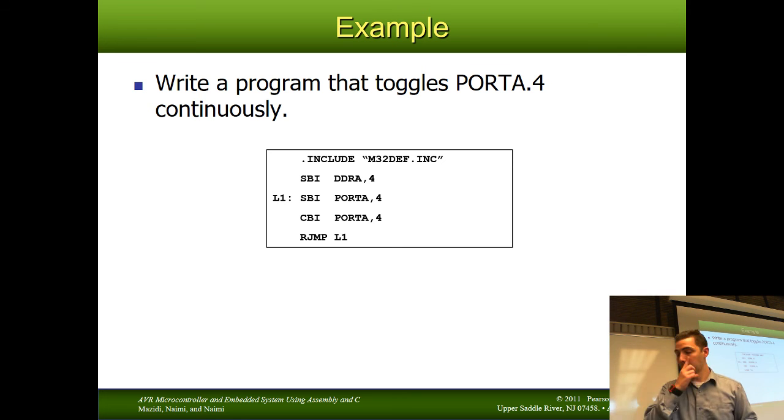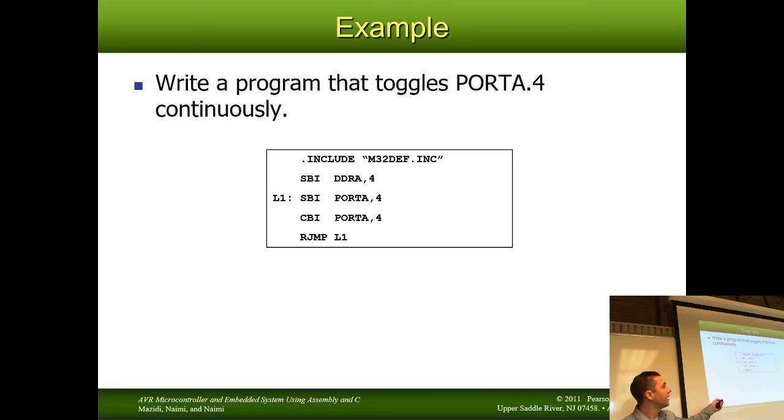Alex? Can you SBI more than one pin in one line? No. Nope. It's AVR architecture. It's dumb. It does one thing. If you wanted to set 2 bits, you'd have to use 2 SBI instructions. If you wanted to set 8 bits, you'd have to use 8 SBI instructions. At some point, there's a trade-off between the number of SBIs and the LDI and so forth. I think it's around 4 or 5 bits. But depending on how you're doing it, it may be easier to maintain even with 8 SBIs.